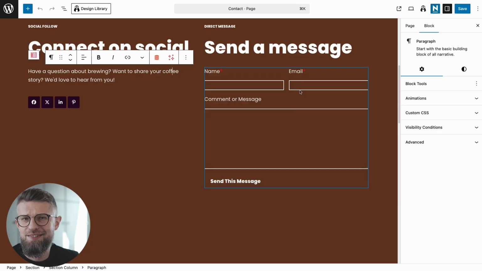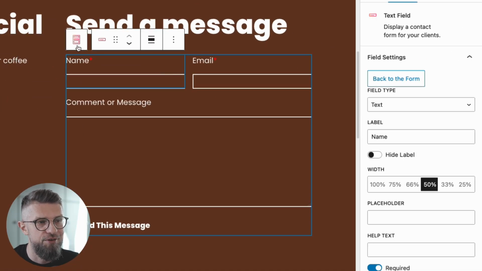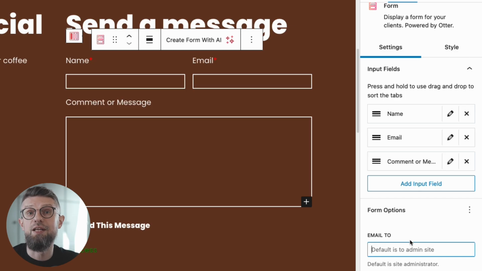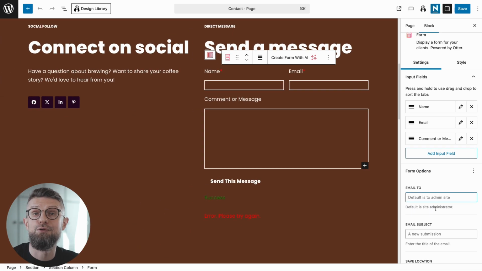Okay, so this is the contact form, but where do those emails actually go? You can set that pretty easily. If you click on the form again, there's this setting in here. It says email to, and in this box you can put in whatever email address you want. By default, the email is going to be sent to the site administrator, meaning to you, to the same account that you're using to do all those modifications in WordPress. But if that's not what you want, you can put in whatever email address in here.